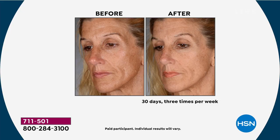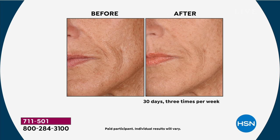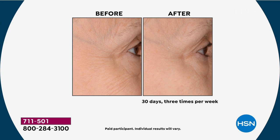And I love this image here because this is without skincare. I'm gonna show you what happens in just a second when you use it with your skincare, but this is without skincare. Look at that. I know, it's a huge difference. And I mean, the fullness, right, Jamie? And this one here, I'm so glad we're showing this one because that is a real challenge area, those nasolabial, nose to mouth lines. But the wonky ones on the side, look at how prominent they are in the before and after. And then look at the glow of her skin. So you're not only helping to fill in the appearance of lines and wrinkles, but it's great for puffiness, right? Also helping to tighten up the pores.